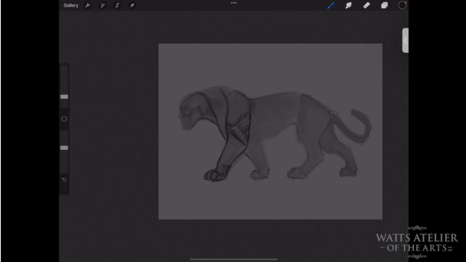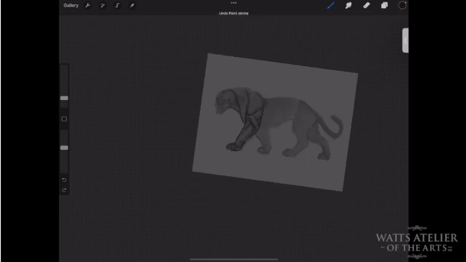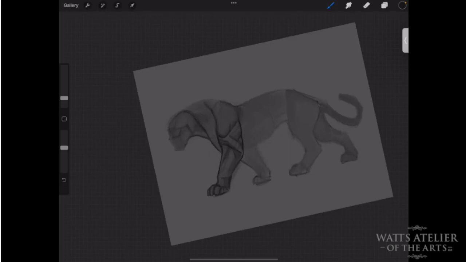Let's go ahead and just add a little bit of volume to that forearm to make it read as if it's sitting underneath that ridge, that shelf that's made by the triceps. Now I get a lot of people asking where the biceps are on these guys. They really don't have very developed biceps. What you're going to see the bicep really on the other side of this limb on the inside, and it's kind of small and undeveloped because they're not using it for lifting things a lot, right? They're not pulling themselves up or lifting things to their mouth, really. There's more of a downward thrust to their motion. There we go.